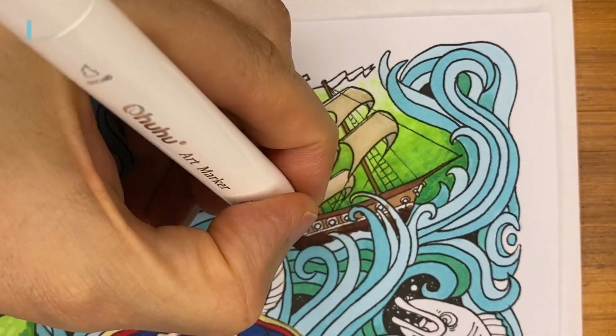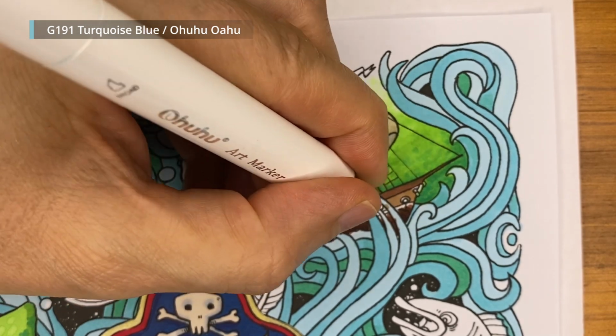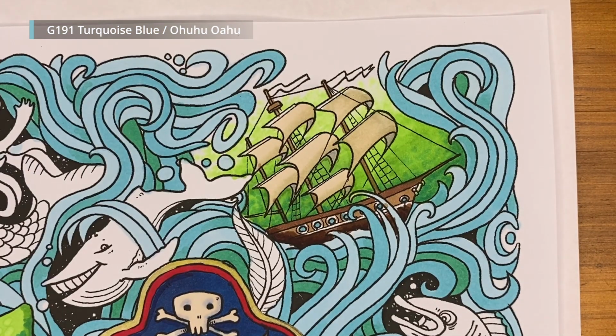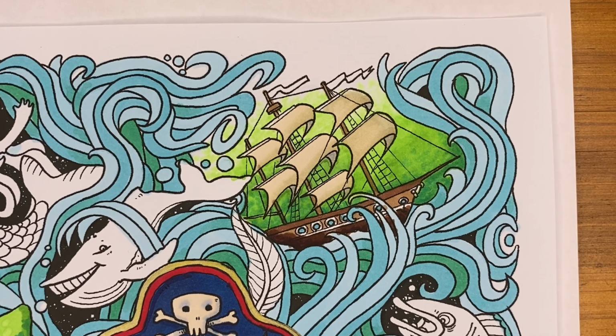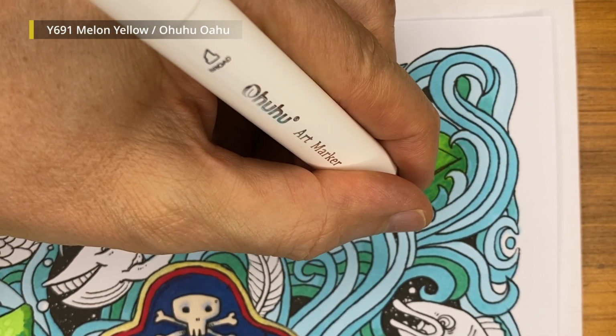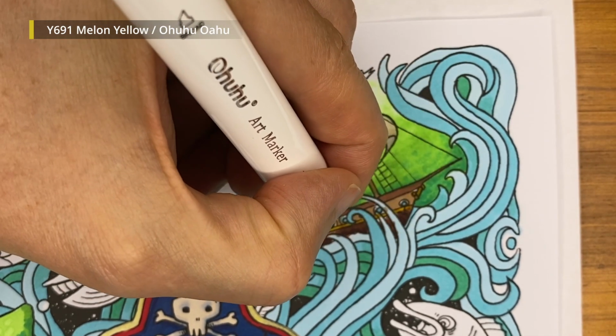And turquoise blue, let's reflect that in the portholes. And like a melon yellow maybe for the gold trim of the boat, the anchor and these porthole covers.